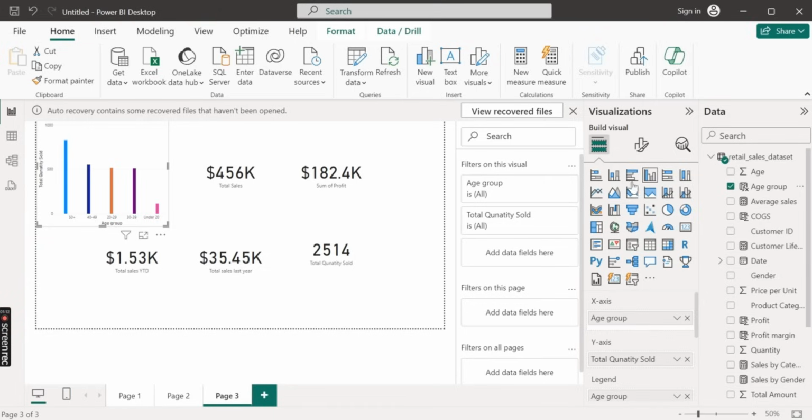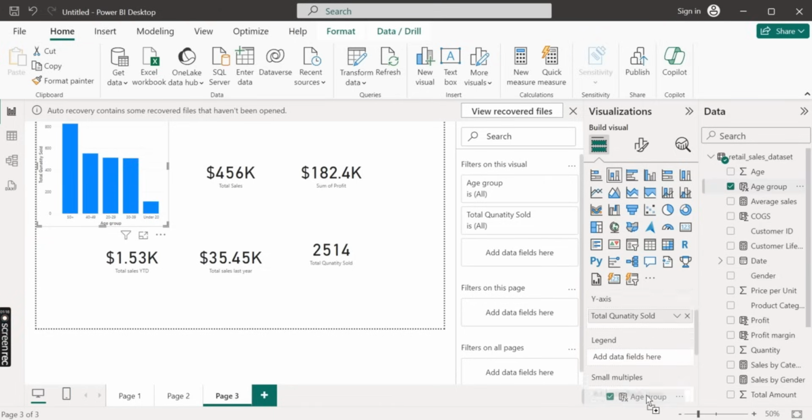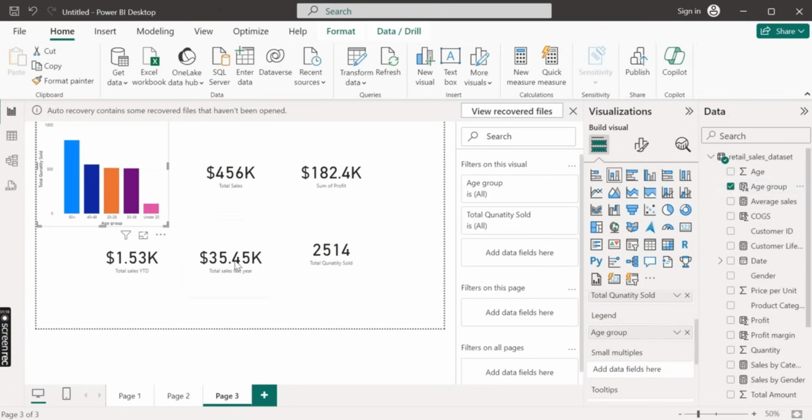So now you have, sorry, I'm using this clustered one too. So yeah, you have them in different colors, which is so much easier. You know how many quantity units of items you've sold to all these different age groups, and this helps you to make better decisions. So yeah, I think that's it.